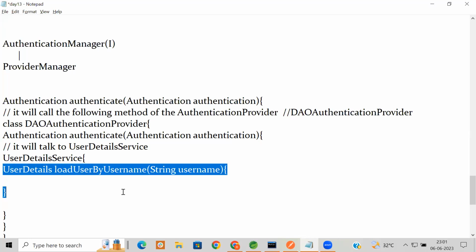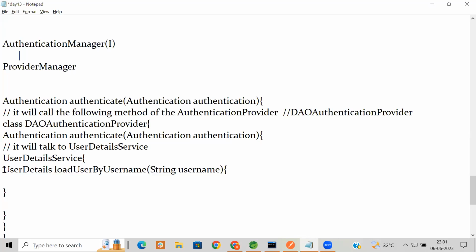This method will basically take the user details from the database, compose the user details object, and hand it over to the authentication provider. The authentication provider will take that user details from the user details service, and it will compose another authentication object based on this authentication and return that.